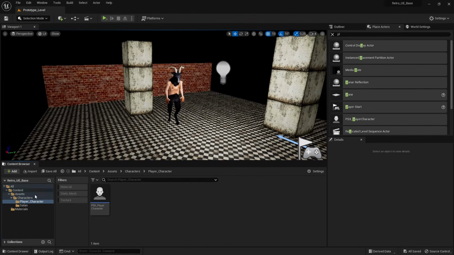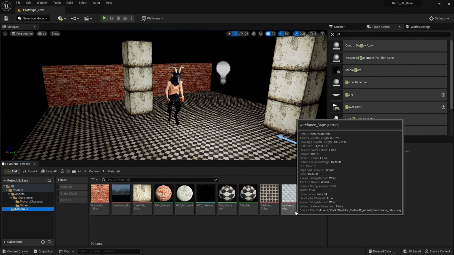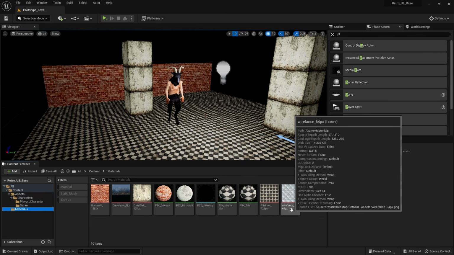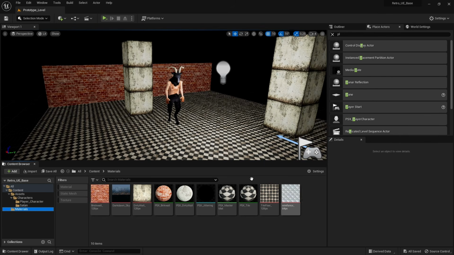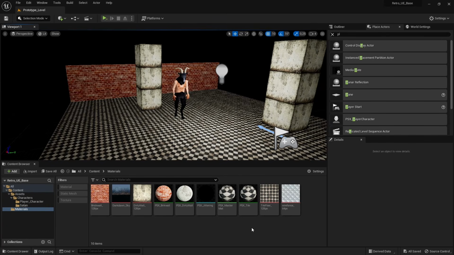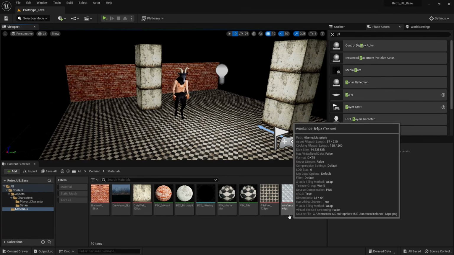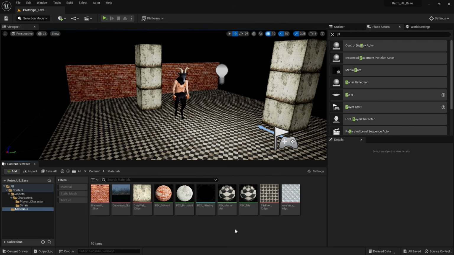So let's take one step back again to the materials. I have here a wire fence material to create a wired fence. For this situation we need its own material with transparency.